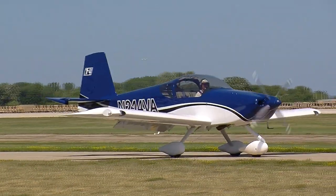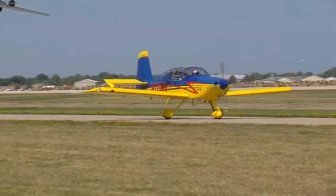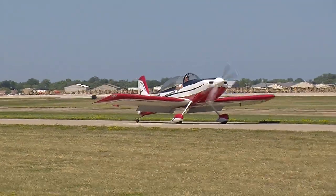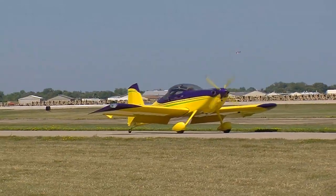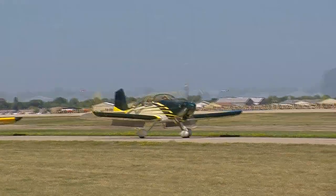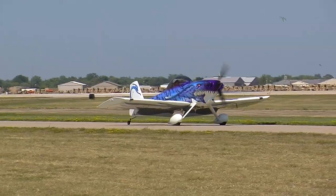Well, I know that I don't have to tell you what's happening up here, but we are celebrating today one great achievement that started humbly but has led to the most successful kit aircraft company in history and the most successful line of fabulously designed aircraft. So no question about it, the RV-1 has had a tremendous impact on the lives of many of us and represents the innovation and the creation and the can-do-ness that we're known for today.